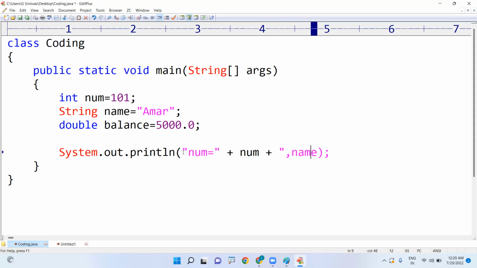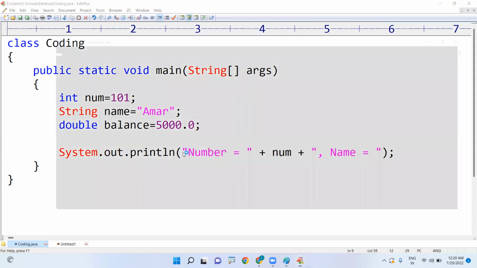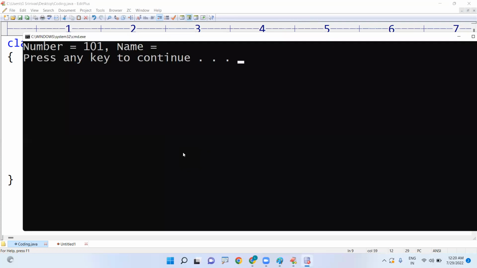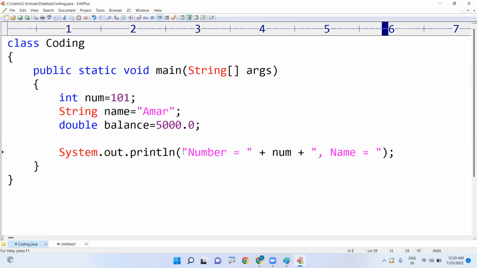Sir, can we use the same variables? No. See here, I'm using the capital Number. That is just a message, whatever you want to display. Next one is "name equals to". So it will display like this: first number 101, comma, name. That name we are printing.